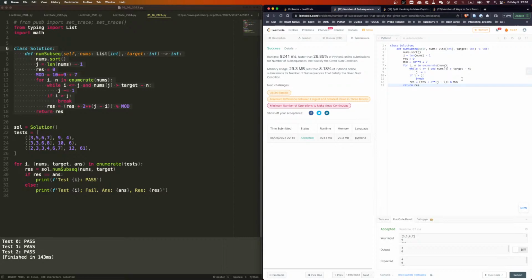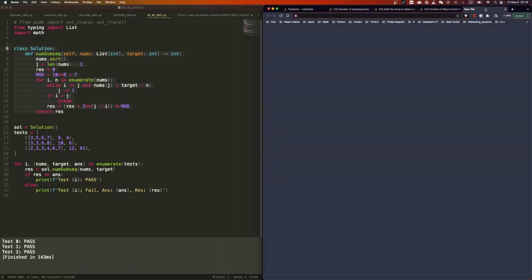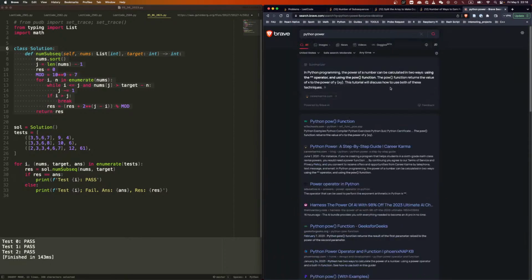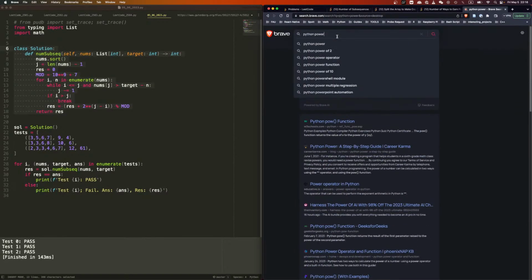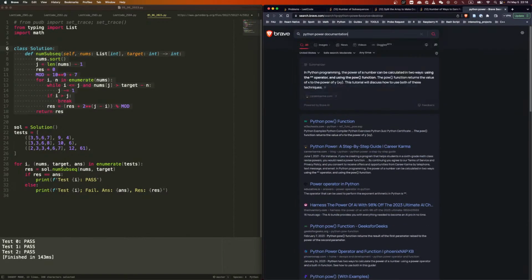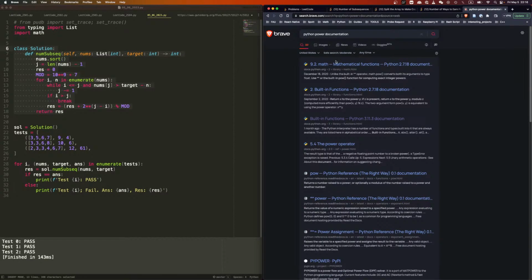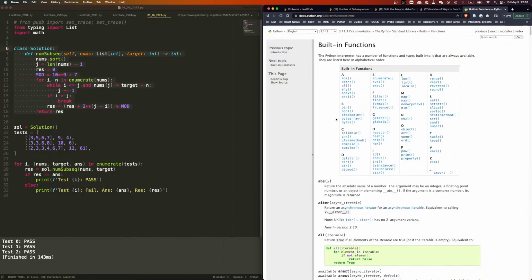Oh, I see. The power, the Python power function. Where is the documentation? I think it's the built-in that we want to look into, right?